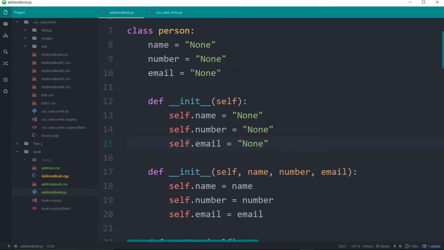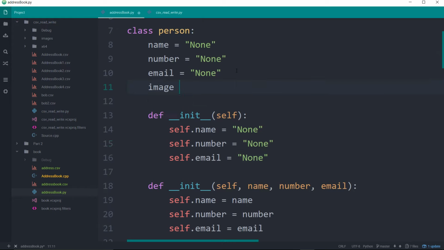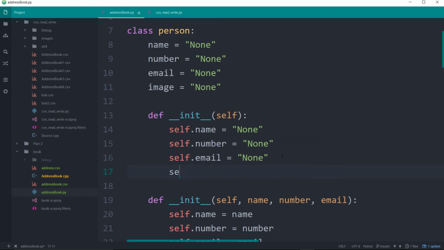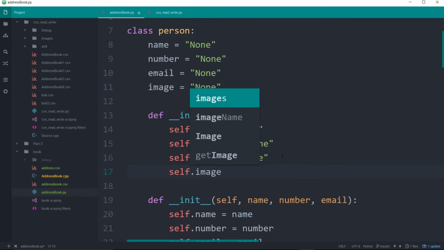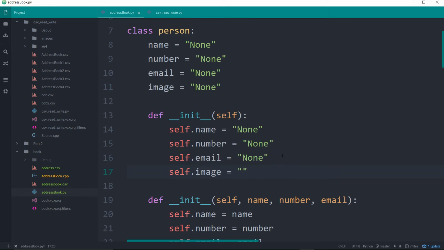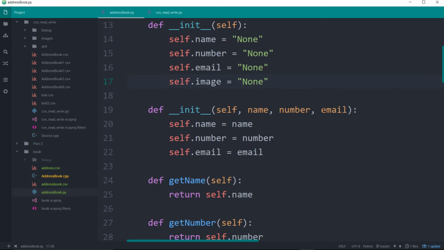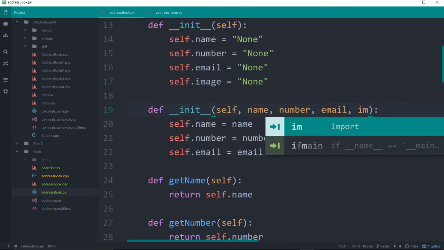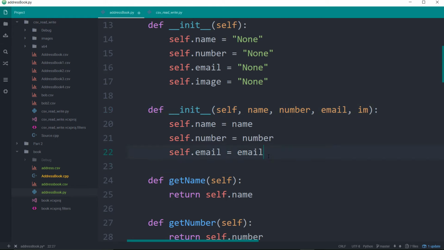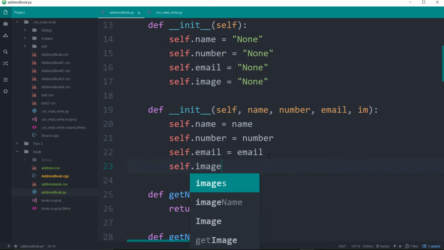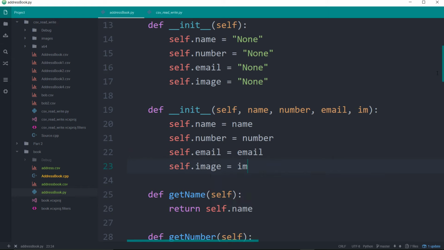Self dot image equals none as well. Self.image equals none if they didn't give us anything, same as it was. In our constructor, we're going to have to make sure that we pass an image, and then we're going to call self.image equals im.